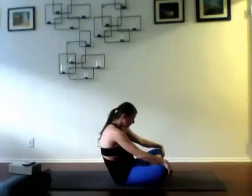I'll show you the side view. Continue doing this. Inhale, lift. Exhale, back. Keeping your sit bones grounded on the floor. I know it's hard when you go back. Inhale, lift, lead with the heart. Exhale, sit back. Two more times.